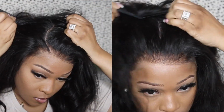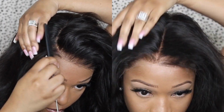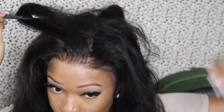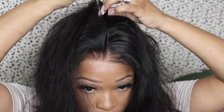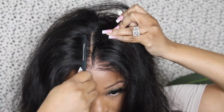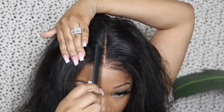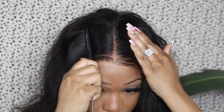This 13x6.5 full lace frontal wig has a lot of parting space, as you can see. And to be exact, it's 6.5 inches of parting space on this wig. So you can pretty much part this wig anywhere, and you are literally going to get a clean part, as you can see here.